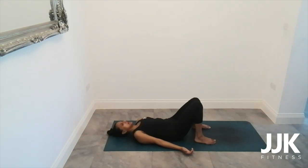Just a few more breaths here now. So maybe for your last few breaths, just draw it down to any areas in the body that you can feel tension. Using the breath maybe to create some space and softness in this area. After your next full breath, slowly start to open your eyes and bring yourself back into the room.